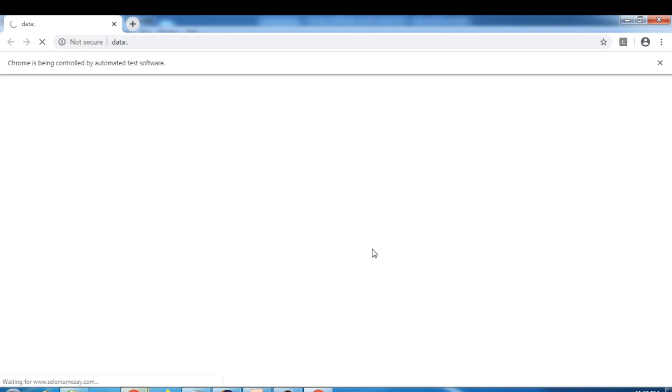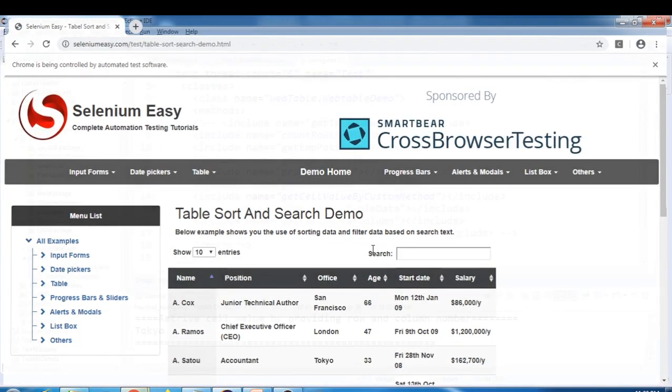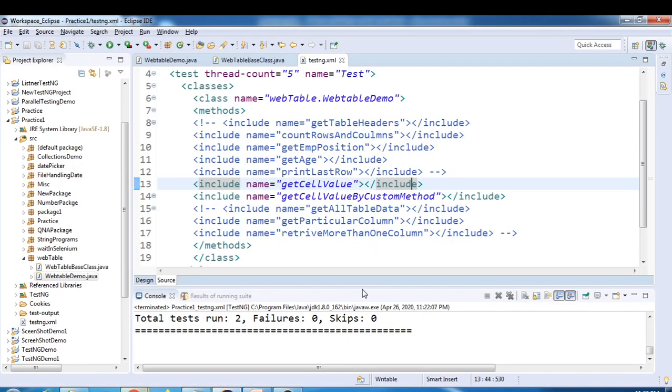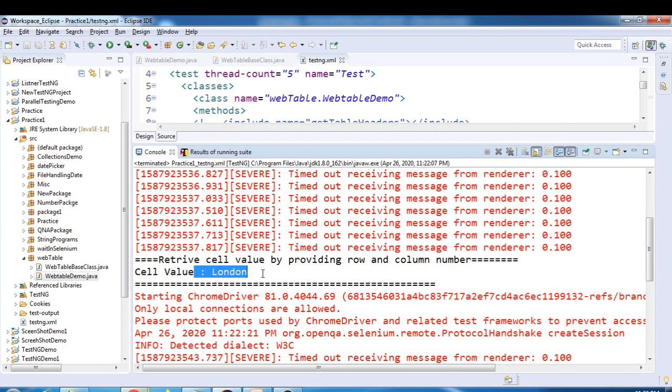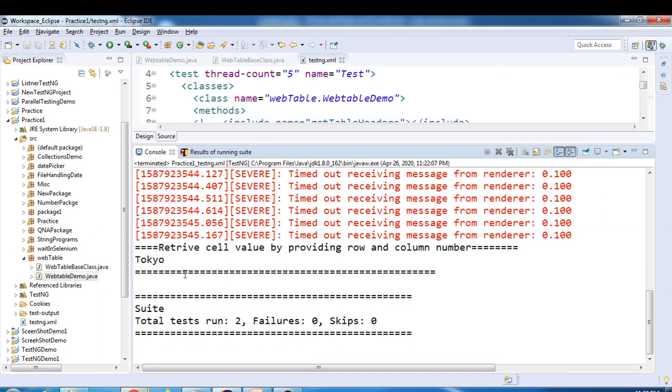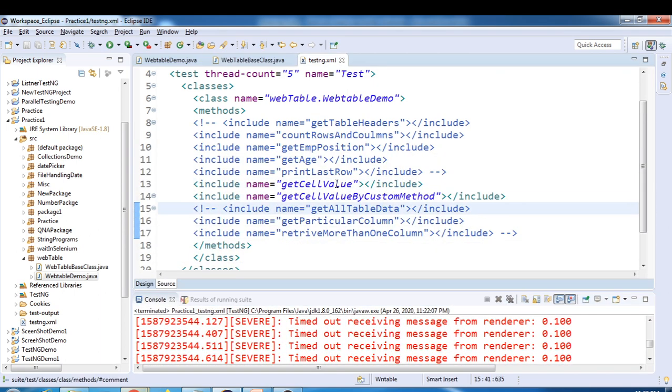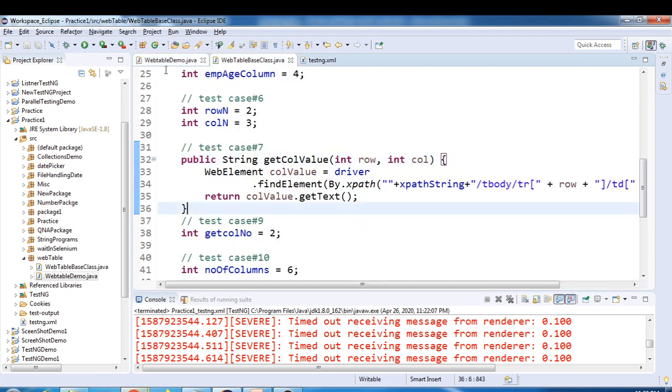Now the second test case is running. Both the test cases got passed, and here you can see the first value is London and the second one is Tokyo. So this is how you can pass the row number and column number from the base class, and you can retrieve the data.